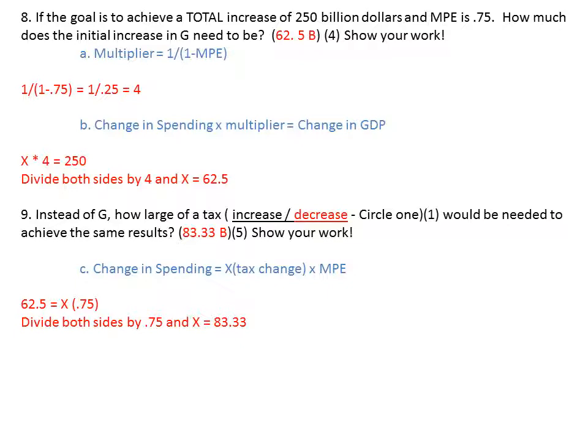So we're trying to figure out, if we look down below at the formula, $62.5 billion. X, what does it take if people spend 75 cents of every dollar of X they receive, so that X, after it's multiplied times 0.75, equals 62.5. We divide both sides by 0.75, and 62.5 divided by 0.75 gives us an X, or a tax cut, of $83.33 billion. People then spend 0.75 of that, in other words $62.5 billion, and that goes through the same multiplier process to create the same $250 billion increase in GDP.